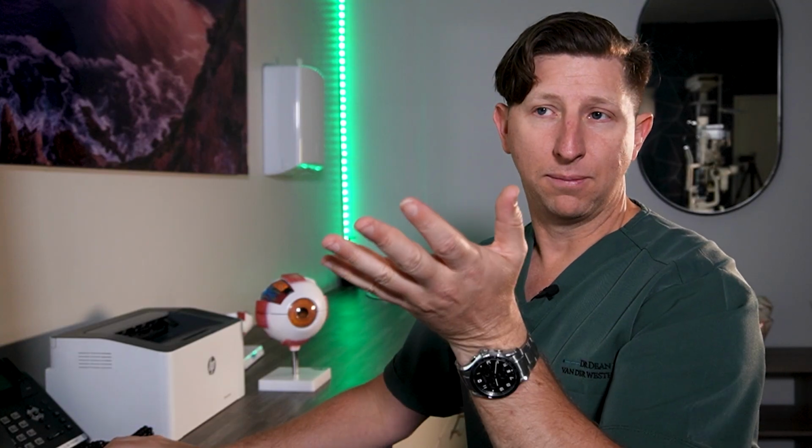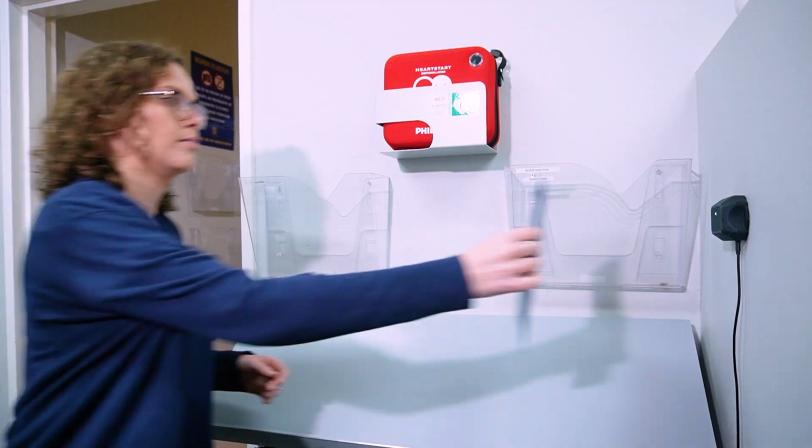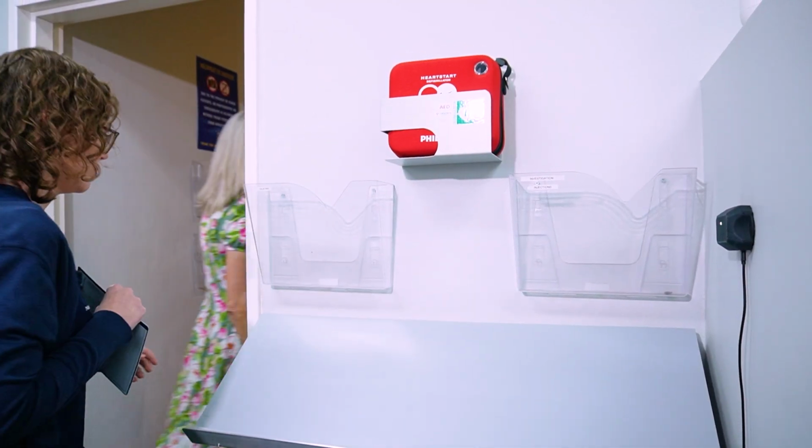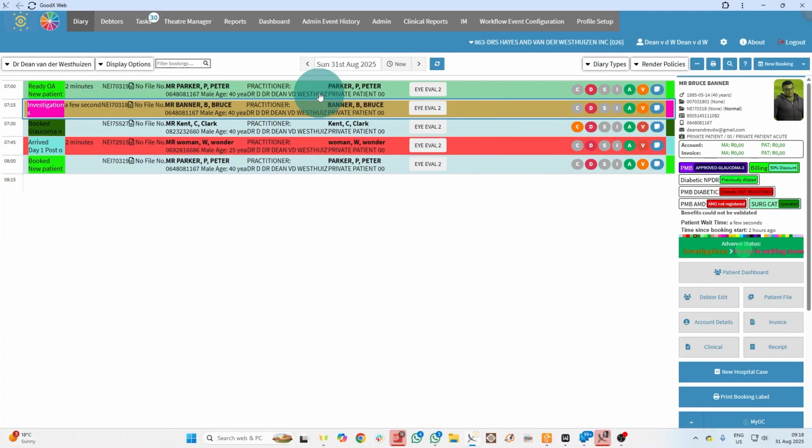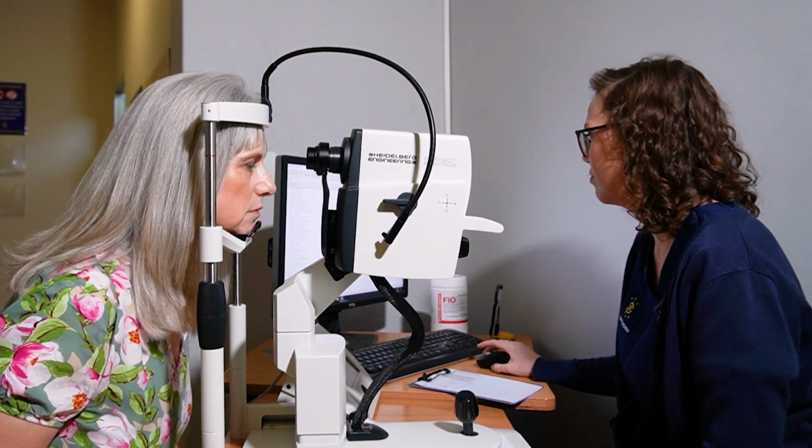And then throughout the practice, we've got little RFID tag scanners, and as they go through, the ophthalmic assistants or myself or anyone can just tap that RFID tag on the wall in the room or at the desk, and it'll change the patient's status to the next status. So as the patient gets taken through, they will tap it on the wall. It'll move the status across to investigation because there's a scanner in the investigation room. As the patients are scanned on the wall, it shows that they are now having an investigation done. That investigation will be an OCT, a visual field, etc.